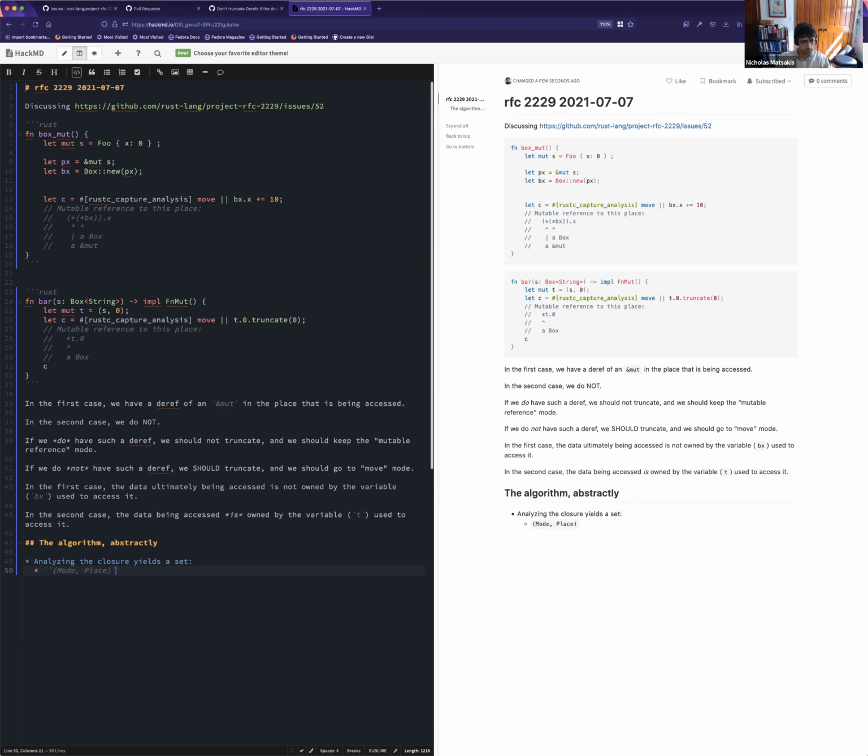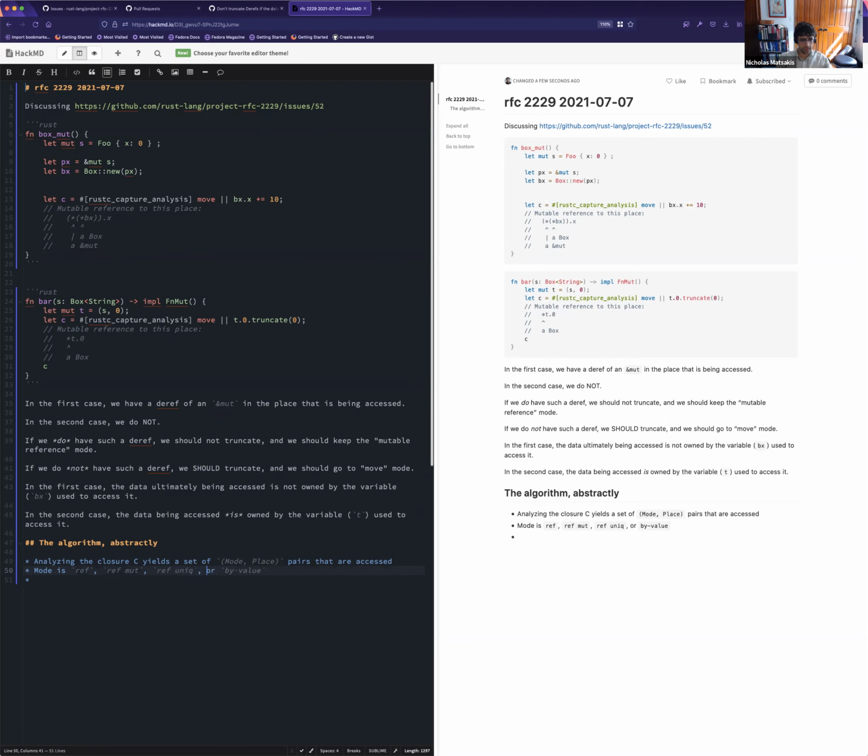Before we go that deep though, the model I have in my mind is that you analyze a closure C and you get a set of mode-place pairs that are accessed. Mode is &mut, or let's call it ref mut or move, or by value. Do we want to include unique immutable here, or is that part of ref mut?